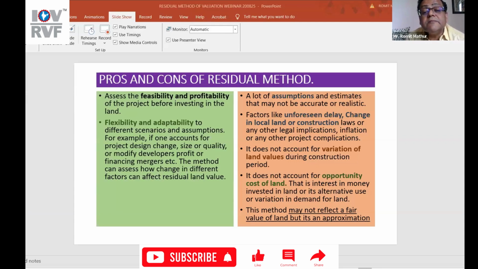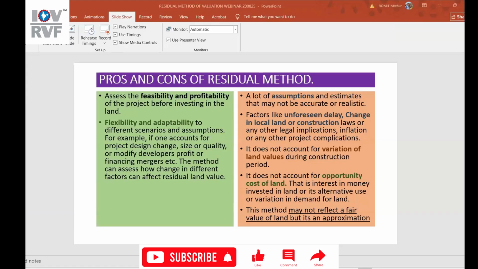Valuation, as per definition, is an estimate. So then, what would be the difference between estimate and approximation? That's a very good question. See, in our valuation field, we talk about fair value, right? And the fair value is plus minus 10%. But an approximation can actually go more than that. As I said, there could be other factors which are impacting because future values are being considered. So that is why I've used the word approximation, not the word estimate. I hope that explains.